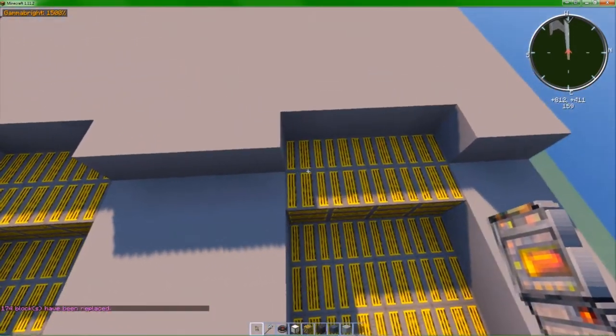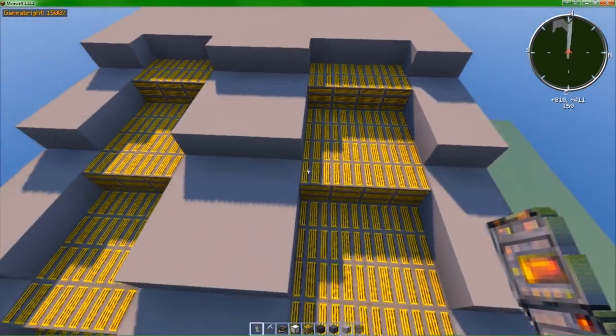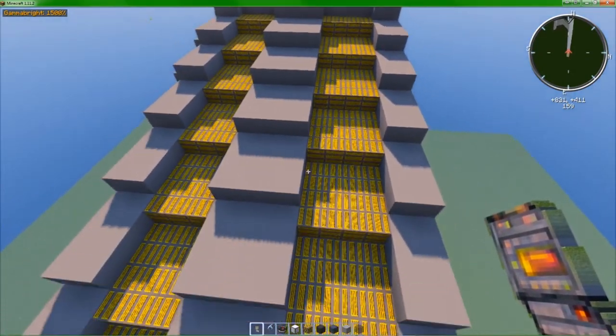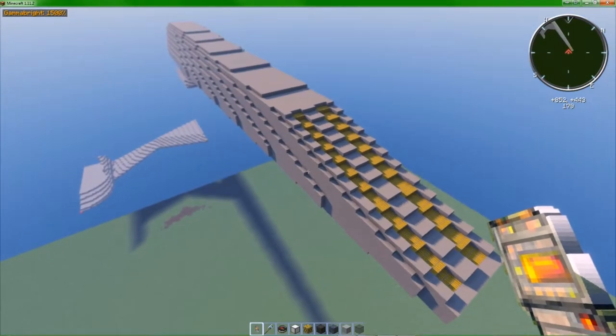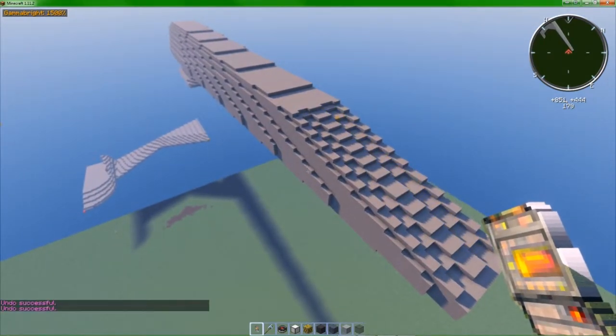Let's see. No, it's not gonna work if I move it. I'm just gonna have to thicken it, I guess. It's not even that color. These haven't been masked yet.